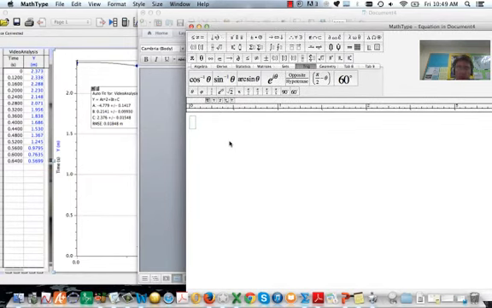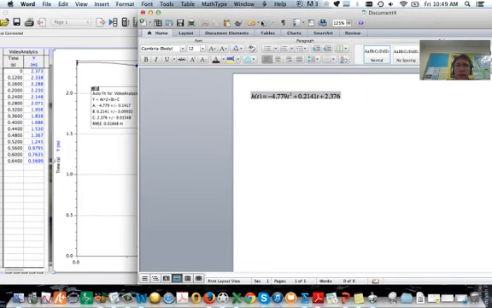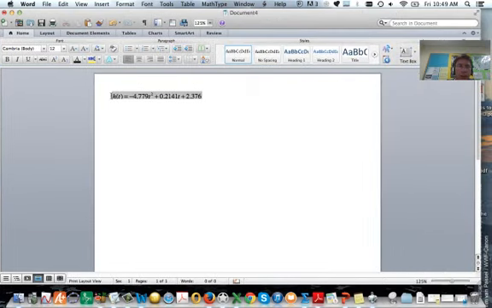So we're going to type in our model, which is the height at time t is given by -4.6779 t squared plus 0.2141t plus 2.376. Okay. And there we have our model.